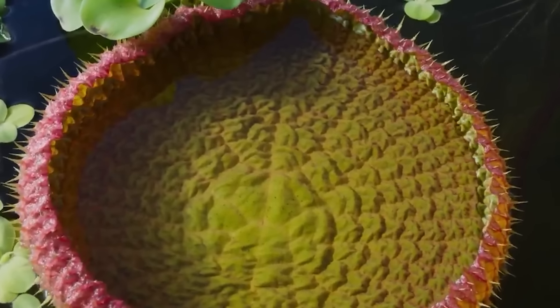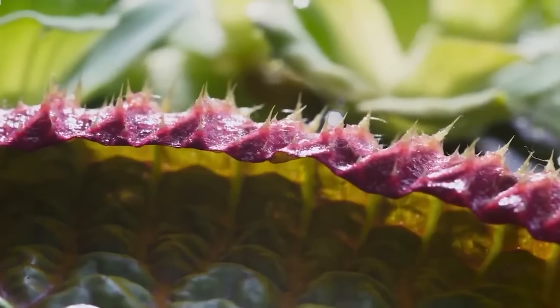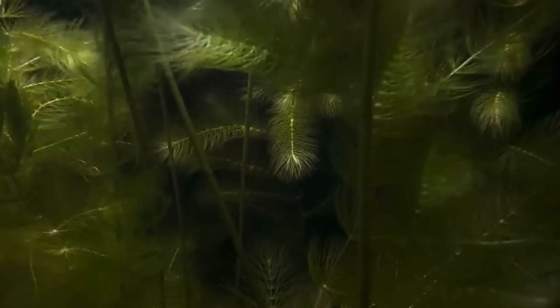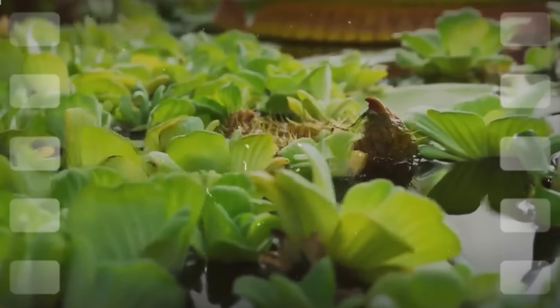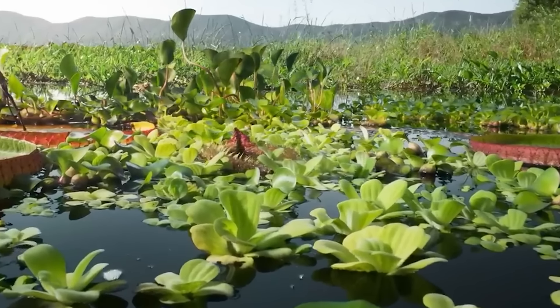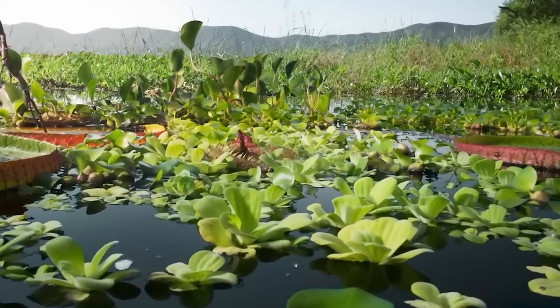The leaves are so sturdy that they can support the weight of small animals and even humans, thanks to their solid structure and the gelatinous material that helps them float. The Giant Water Lily is native to the Pantanal, a region larger than England and home to a rich variety of plant and animal species. Its unique pollination mechanism involves flowers that open at night and are pollinated by nocturnal beetles, which the plant traps overnight. After releasing the beetle, the flowers turn pink, which makes them less attractive to other pollinators. A single plant can produce up to 50 leaves in one season, covering a large area of water.